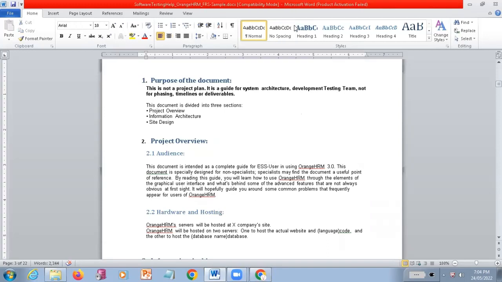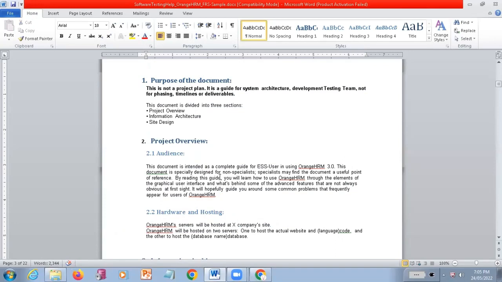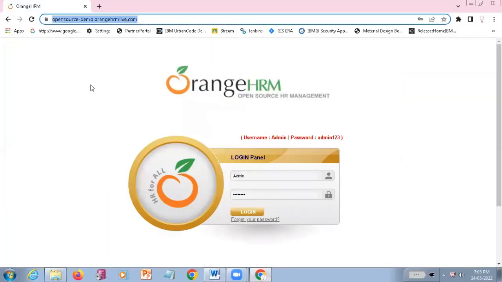See, afterwards I want the responses from your end also, because basically the theoretical part is done. What happens is, when you enter into a company, if it is a very new project, they are going to provide only this document to you. And if it is an already existing project, you may get this requirement document as well as this application link. You'll also be provided with this link with the username and password.